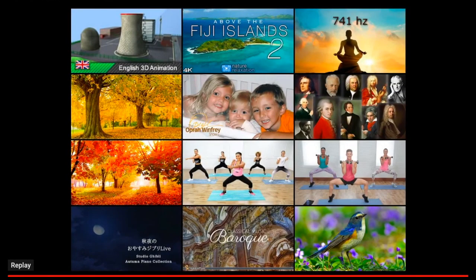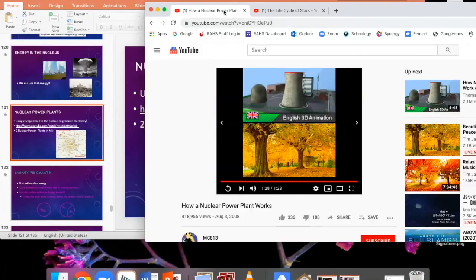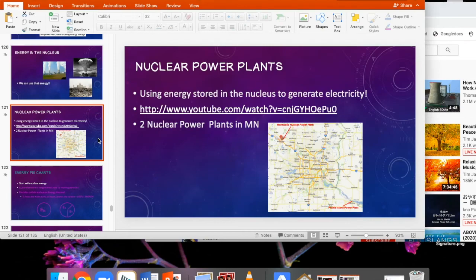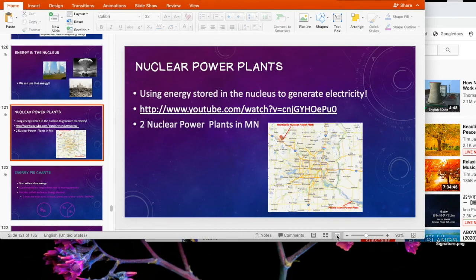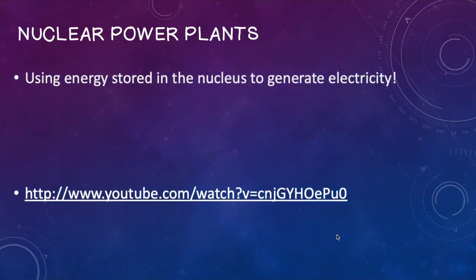So the cool thing about nuclear power is that even though you have to start with uranium, which can be a little bit scary for some people, it's very clean, and you can keep using that water over and over again. So that's kind of the positive parts of nuclear power.